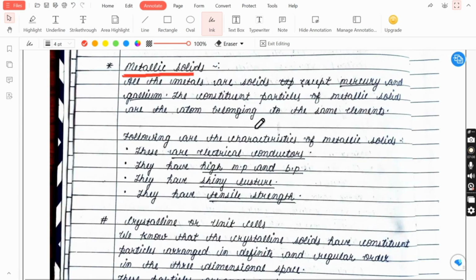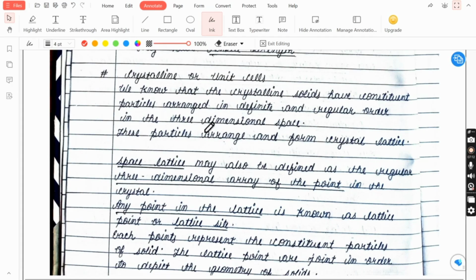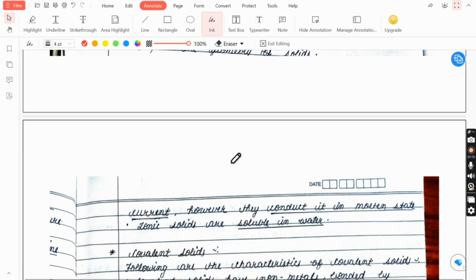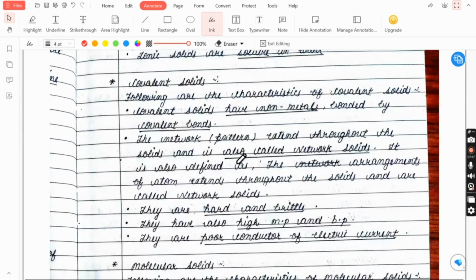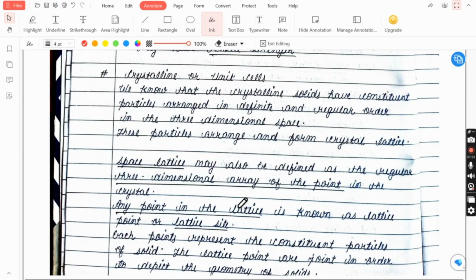Okay, to move next, we will have this topic, crystalline or unit cell. We will be covering this in upcoming parts also, but to start off, just as an introduction, what is a unit cell? A unit cell is the very basic constituent, like how in a body you have a cell, then you have a tissue, then some structure, then some body part, and then finally it all constitutes your body. Similarly, for a solid there is a very small, smallest constituent particle known as a unit cell.